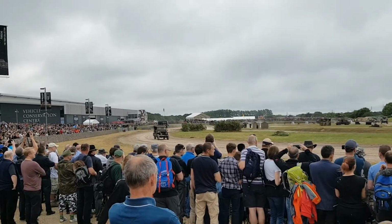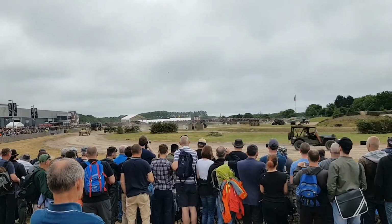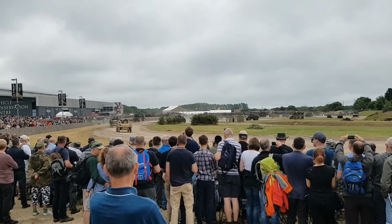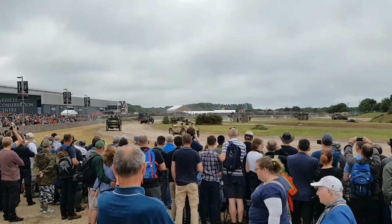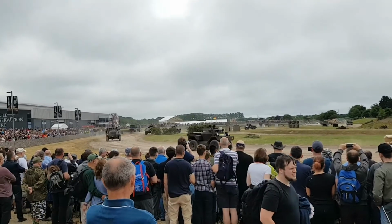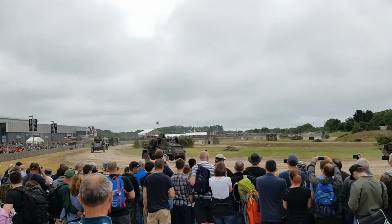And this particular Sherman, again, as you see all the different marks, they tend to have improvements on them. Thicker armour on this one, that bigger 76mm high velocity gun, and this particular type of suspension, what we often call the Easy 8 HVSS suspension on there. So again, we'll be seeing quite a number of these vehicles later on in the afternoon as part of the display, as part of the battle. But there's a selection there of wheels and some of that lighter tracked armour as well. Fantastic to see this here.